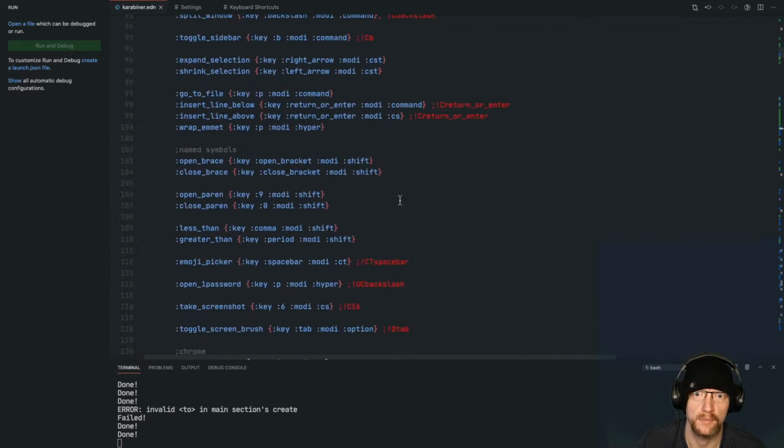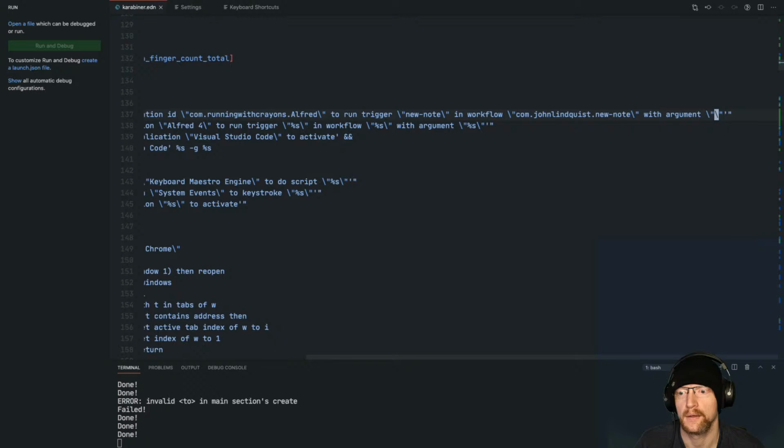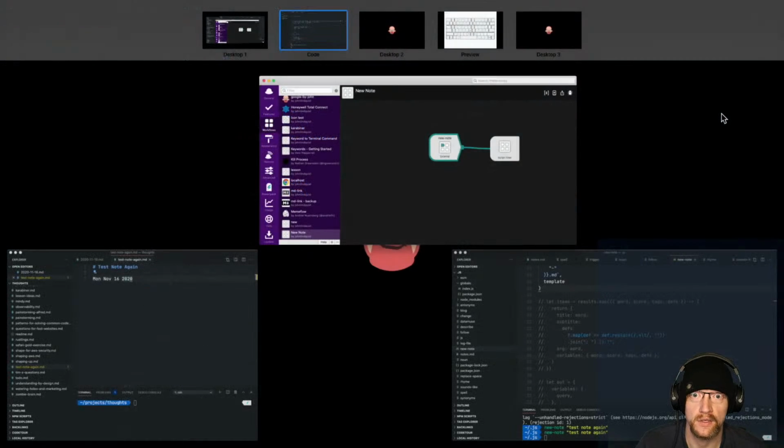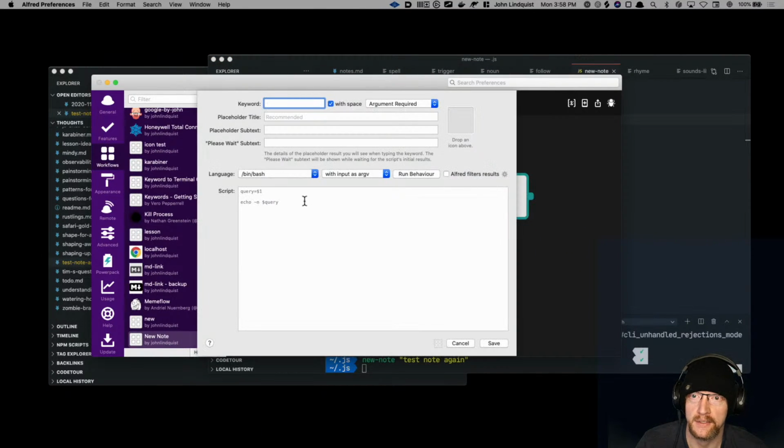So yeah, the argument can be an empty string for now. So cn, an empty box, and then if I configure this workflow properly, the thing I type, I'm going to use ZSH here, is going to be the query.